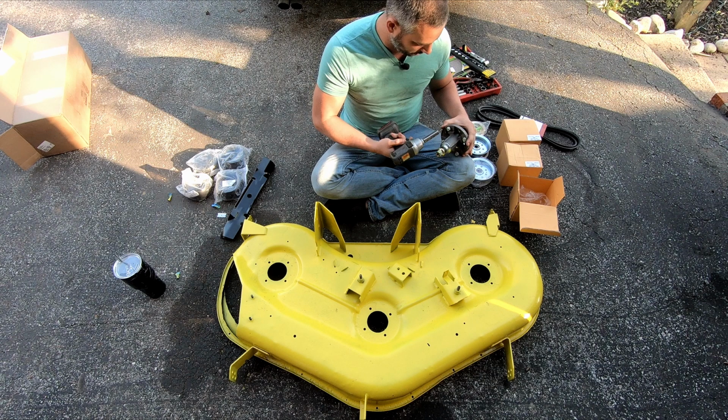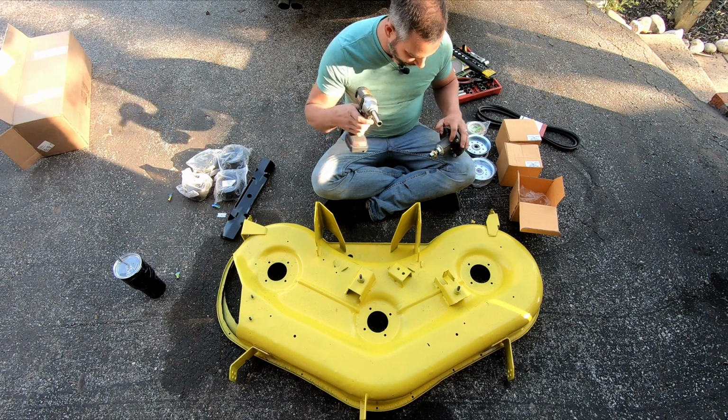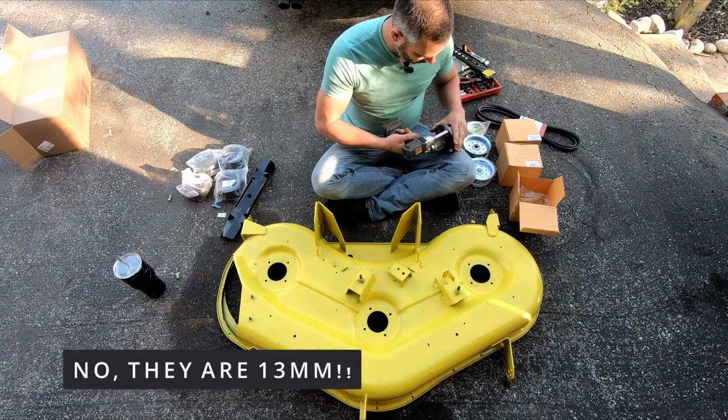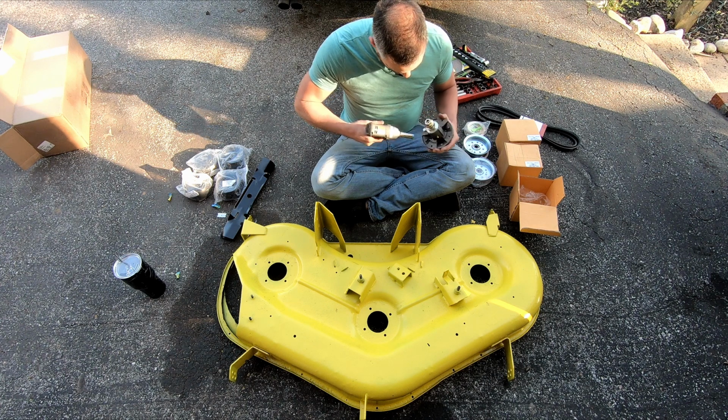Couldn't be the right size, could it? Oh yeah, it is. All right, so these are half inch. Just fall down there.